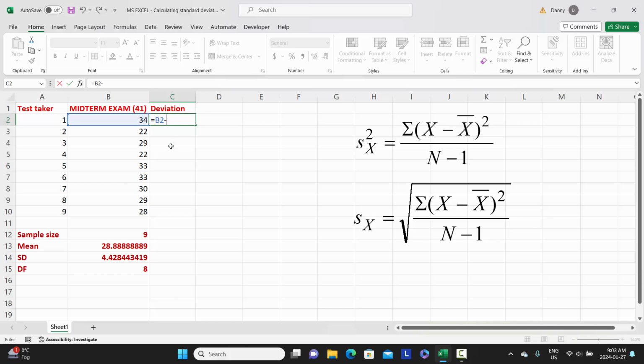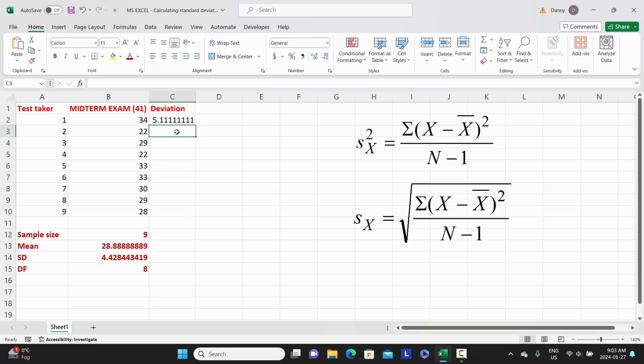And then I subtract the average, and I don't want to type that value in here, but I want to click the cell where I had previously used an Excel function to calculate the average. And I hit enter. And we have a deviation of 5.11 repeated, so the first test taker score deviates from the average by a value of approximately 5.1.